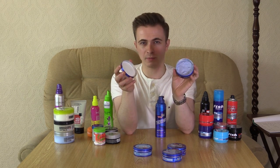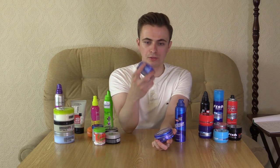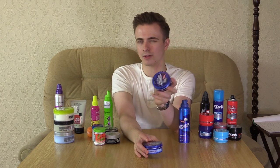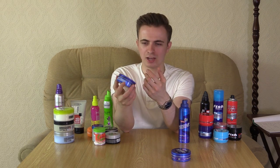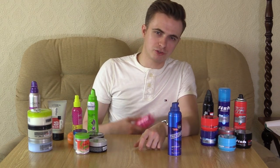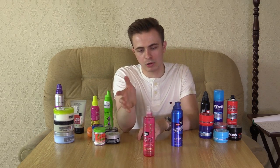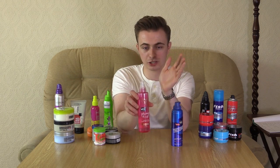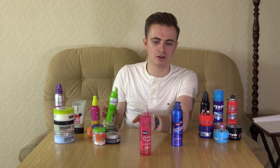They also have two types of pastes and two types of fibres. Both fibres do quite a good job of getting texture and volume in the hair, but I'm not sure why they both need to exist because they perform very similarly. If I was to choose one, I would choose the boosting fibre — the blue one that looks like blue tack inside. The two products that are my favourite from the VO5 Extreme Style range are the matte rework paste and the lifting paste. The lifting paste is very good at getting your hair up into a lifted position. The matte rework paste has quite a high hold for a rework product with a nice matte finish. They also have a product from the women's range, the VO5 Plump It Up Amplifying Blow Dry Lotion — it definitely increases volume and has heat protection, so you can spray it before using a hairdryer.